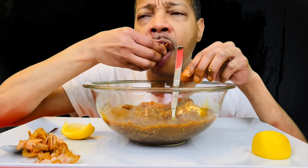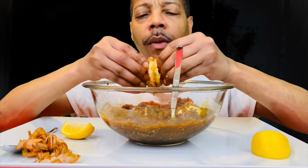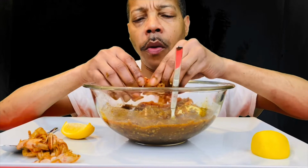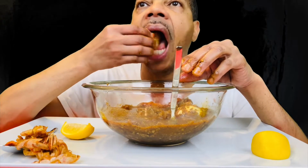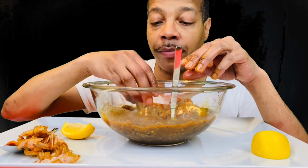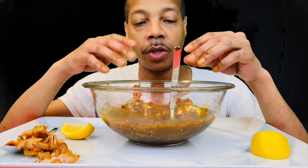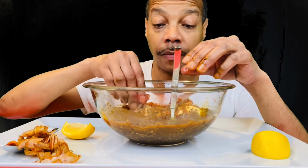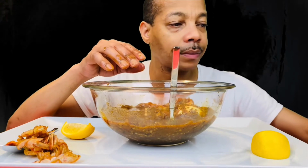This is good. I love shrimp. I love it. You all like Red Lobster's bottomless? Okay, here in Maryland, Southern Maryland, I believe it's the DC metropolitan area. I'm not sure where all the places where Red Lobster is located. Anyway, every Monday at Red Lobster, they have a thing on the menu called bottomless shrimp. You all, when I tell you that shrimp is good, oh, this is too hot. This is way too hot.